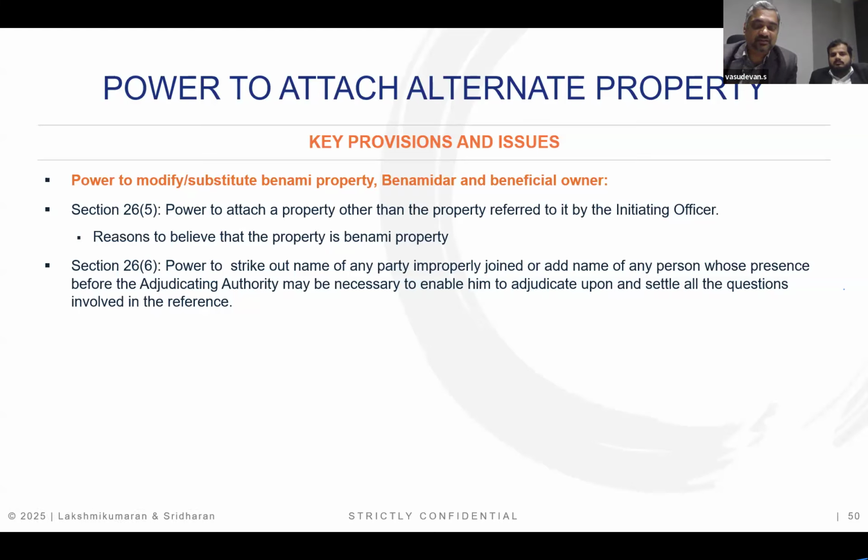We are arguing these kinds of cases in some matters, where, according to us, the powers under 26.5 and 26.6 are quite limited, and they have to be read in a proper context. The underlying reference should continue to be the same. The reference per se will not undergo a change, but you can add on to the reference. You can add some property which has got left out, or some person who might have got left out. But if the underlying reference is found to be incorrect, if the base is wrong, then I think you cannot completely change the case before the adjudicating authority.